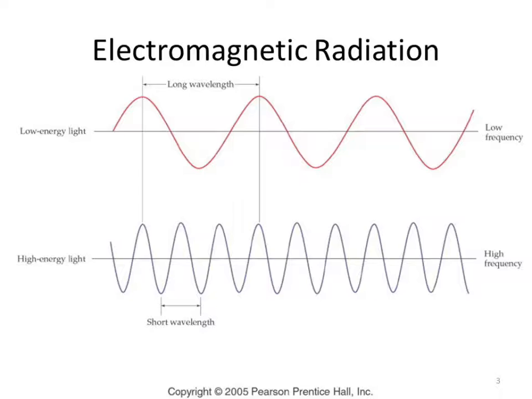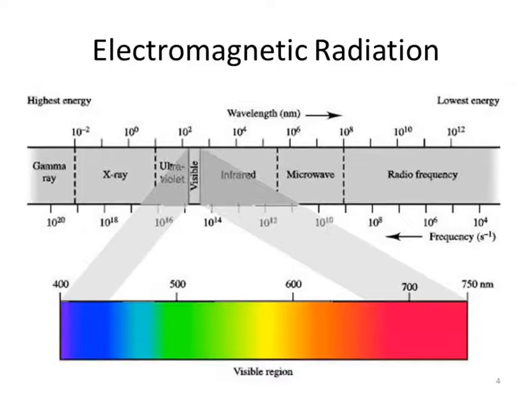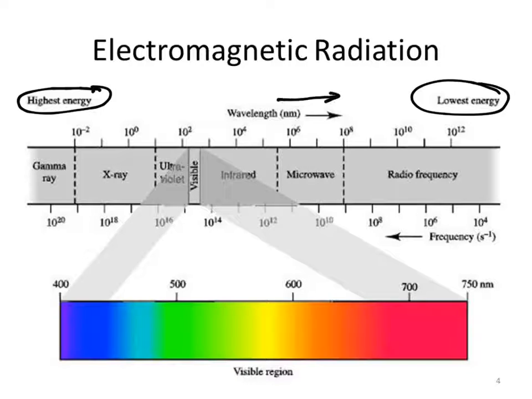Okay? When we look at electromagnetic radiation, we have ranges from our highest energy to our lowest energy. And as we go from high energy to low energy, our wavelength increases. So you can see this arrow here, the wavelength increases. So high energy things like gamma rays, X-rays, our ultraviolet spectrum. And then we have this middle area, this visible spectrum. If you notice, the visible spectrum here is a really, really small part of the whole electromagnetic radiation spectrum.